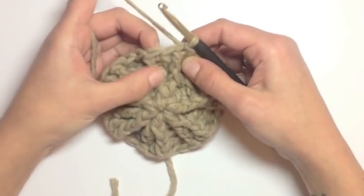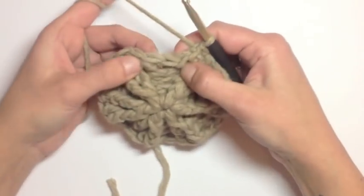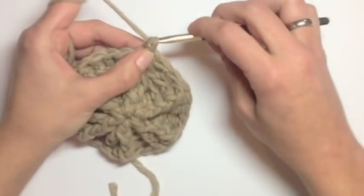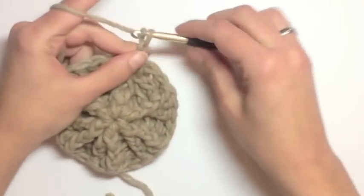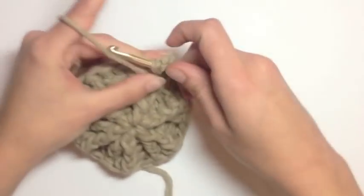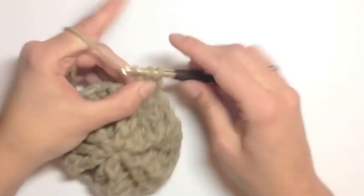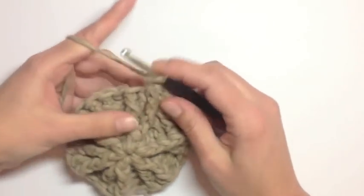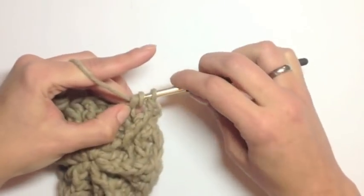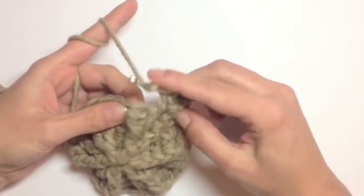In the next round we crochet 3 front posts and increase the back post, so we make from 2, 3. So 3 chain stitches to start. 1 front post in the first stitch, 2nd front post in the second stitch, and 3rd front post double crochet in the 3rd stitch.